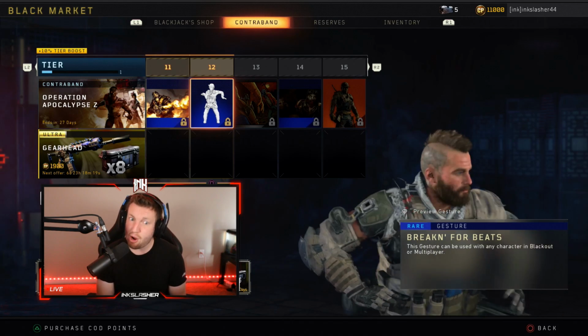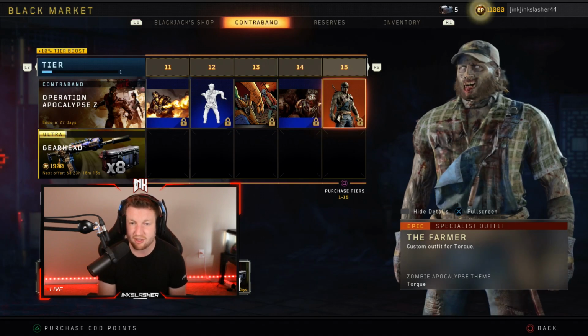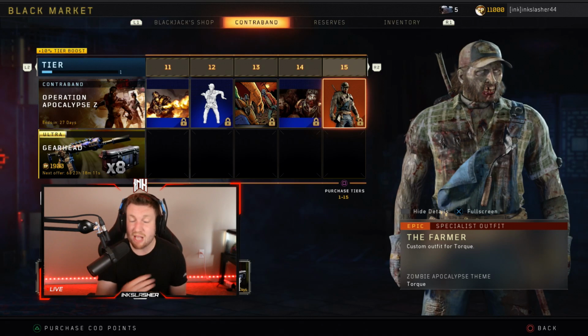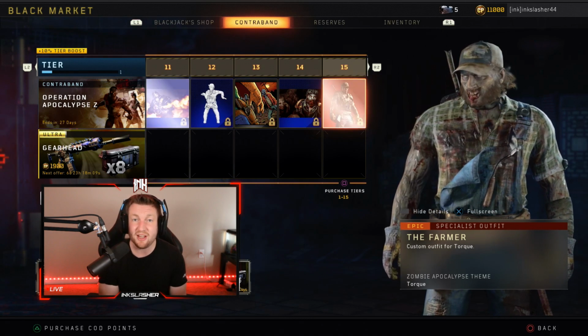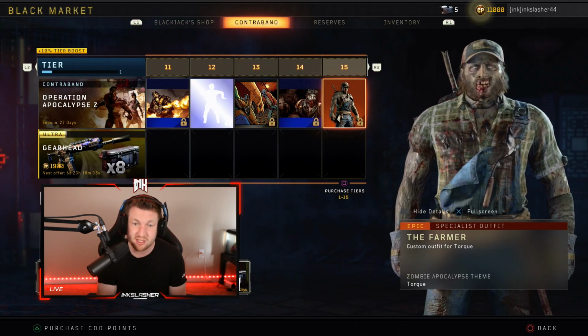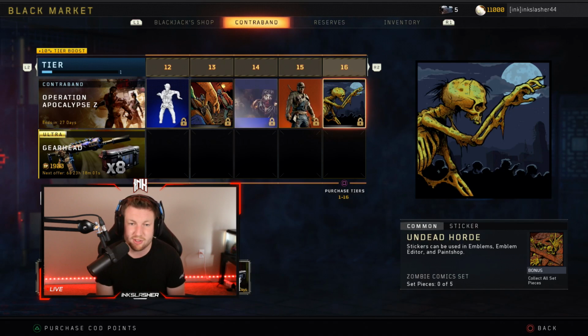Now, probably, in my opinion, one of the best things in this stream is this skin right here. It's the Farmer. It is for Torque. Pretty straightforward. He is a zombie. Almost every single one of these specialist characters in this event gets a new zombie skin. I think some of them are going to be available to purchase. Some of them are available through the Contraband stream. And some of them are available through Reserves.